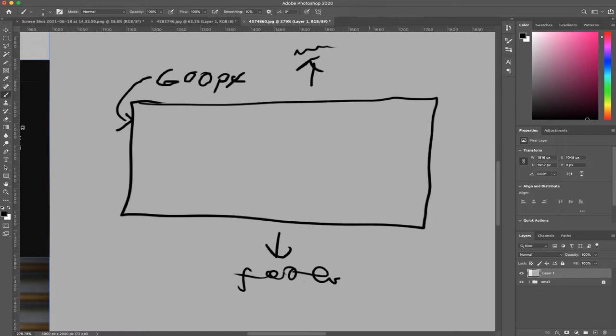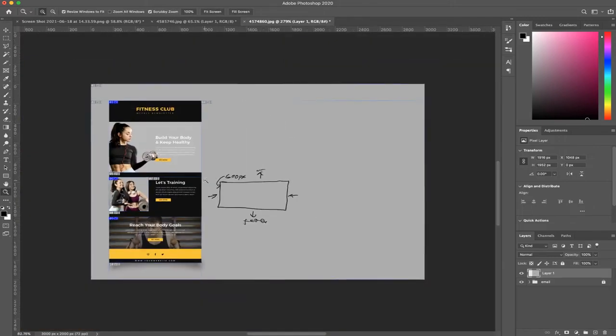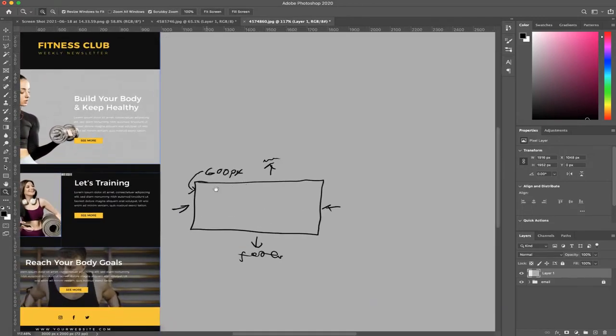I'm sure you remember that. So this particular section that we're focusing on is 600 pixels. We need to create, let me do Z.